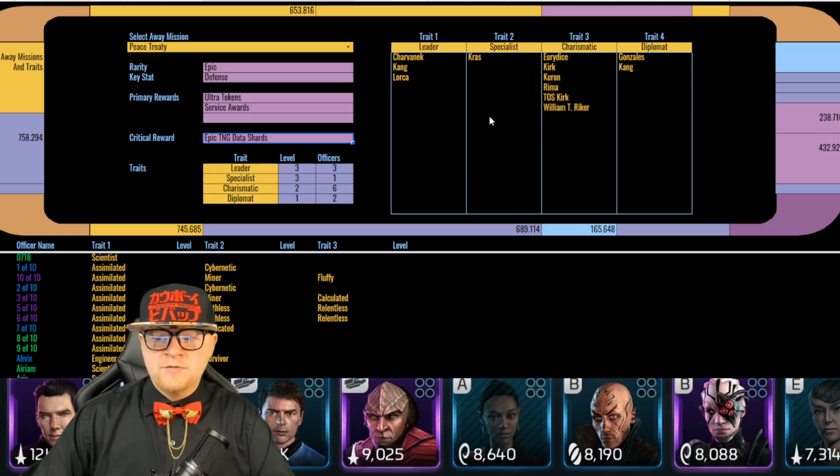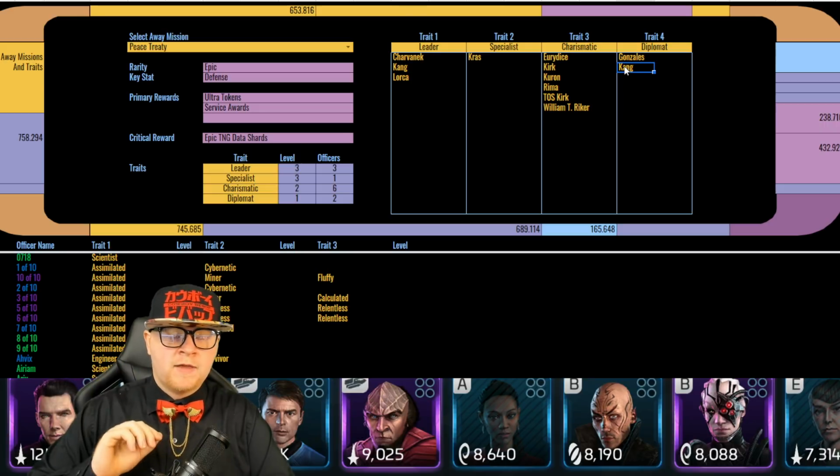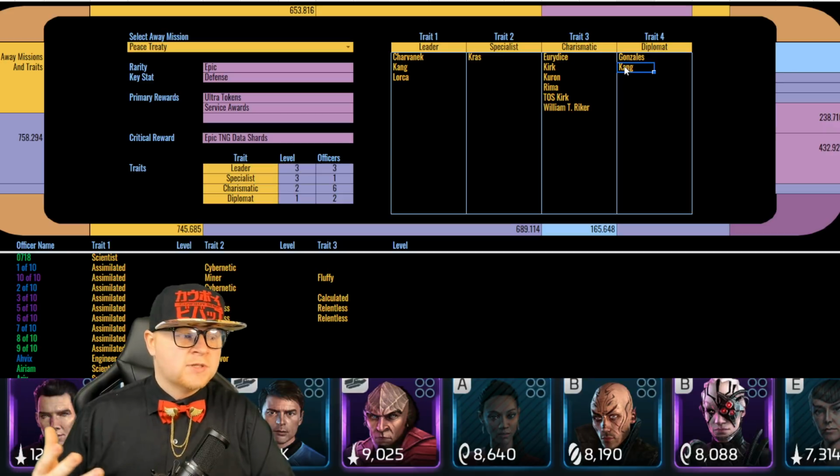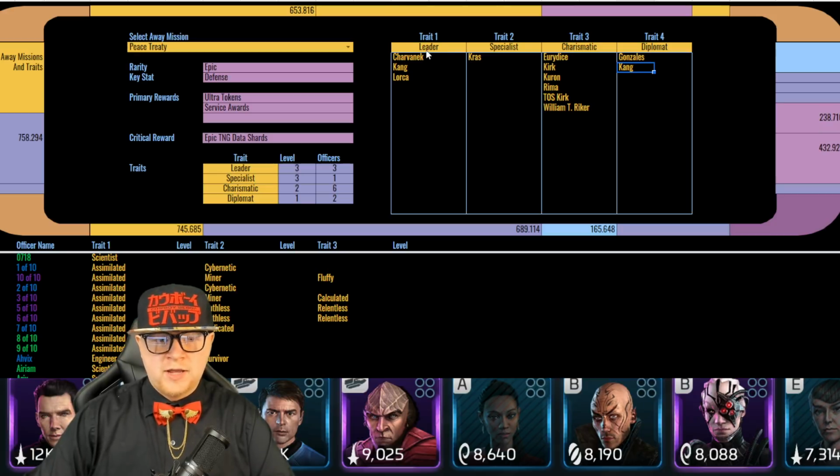So now I'm looking at officers again. What ones fill these slots? Kang. So I've talked about the Trinity officers, Marcus, Sharvin, and Kang being very, very important in the game. Well, I guess non-coincidentally, they've also been very important in traits where you're starting to see them appear in various ways. You see Sharvin, Kang, and Lorca have the leader trait, but the diplomat trait is pretty rare. Kang is the only one.